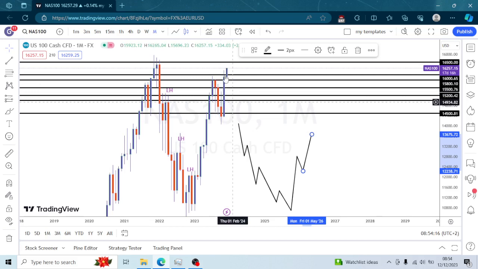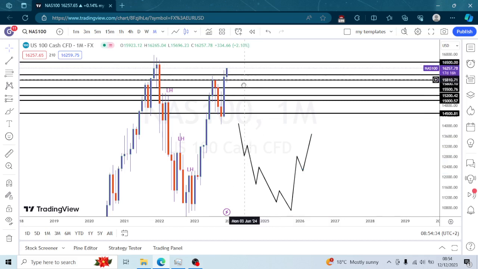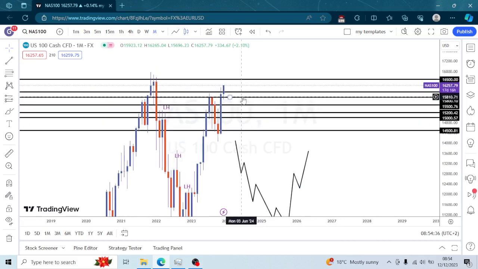So after seeing a pattern like this one right here, where this momentum candle or bullish engulfing candle is telling us that we have a higher probability in the coming month or months to expand to the upside, right? What's the nearest high or the nearest resistance that we can look out for?